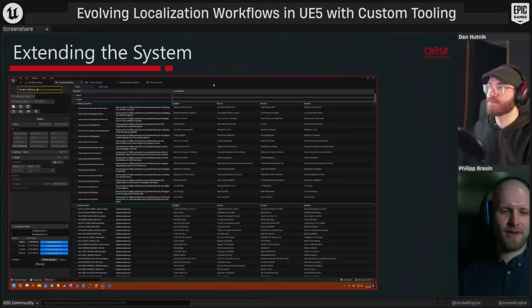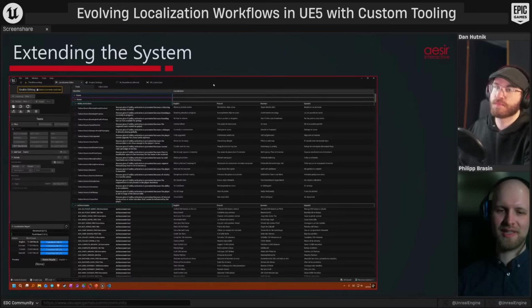Yeah. So the technical setup is pretty straightforward. The localization editor just allows registering different extensions, and the editor itself just controls the layout and hosts the extensions. And the extensions then provide the UI and manage the data that we want to localize. Any plugin can implement a new extension and then register it, and it will show up as a separate tab.